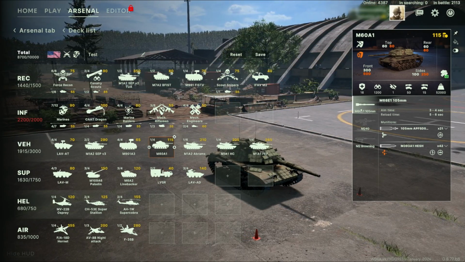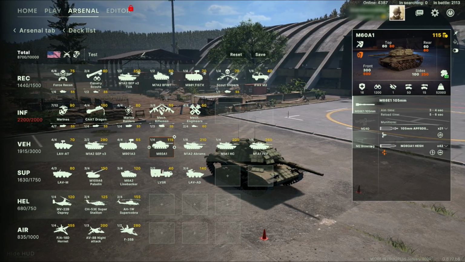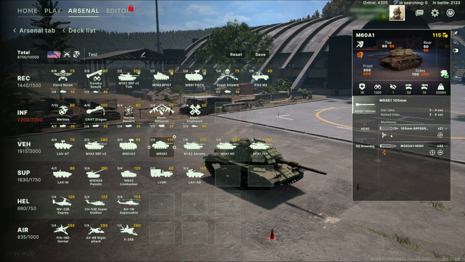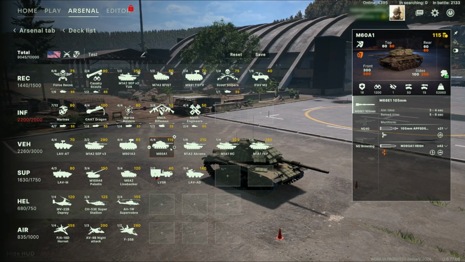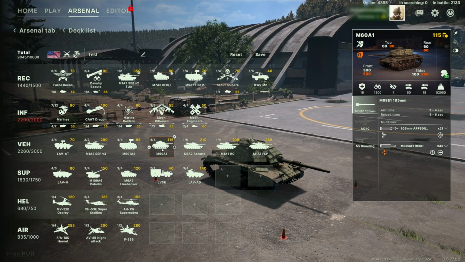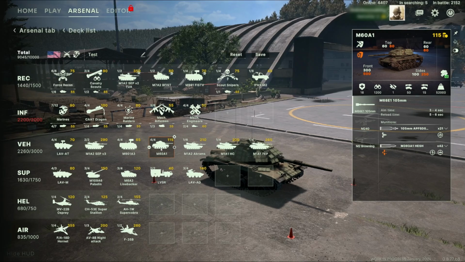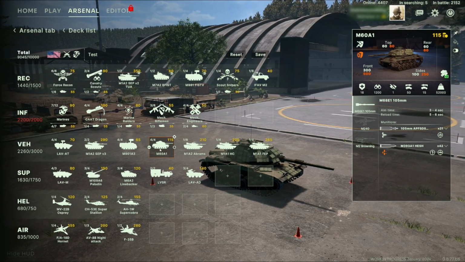It's armored up. You've got the Browning, the M240, the M68E1 105 millimeter basically cannon on it. So this thing, for its cost, I would definitely go ahead and max out all 4 of those guys to do some damage. It's basically a pretty efficient unit to utilize at its 115 price range here.